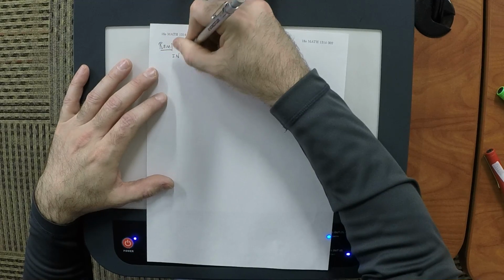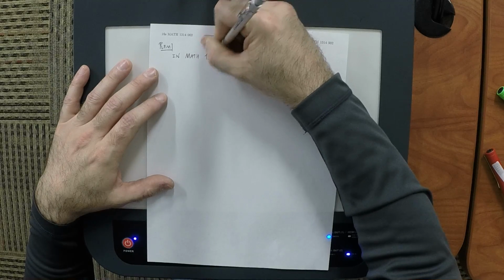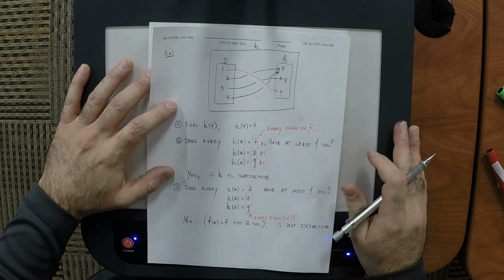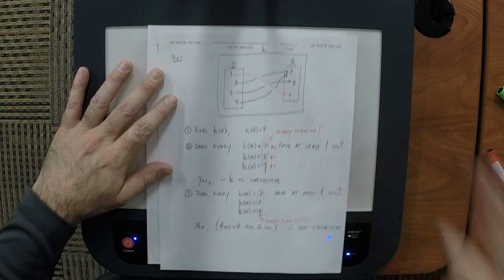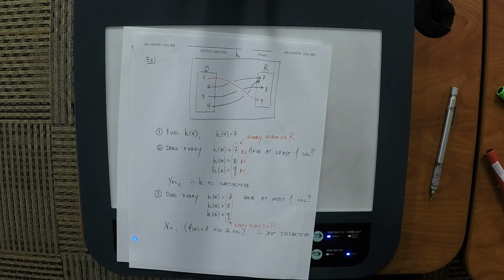Can I ask a quick question? Yes. Before you drew the arrows, how did you know that was not bijective? That's the part where I'm confused. I understand once you draw the arrows and everything after, but that first question that you asked, I'm clueless. I don't understand how everybody figured that out.